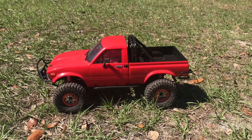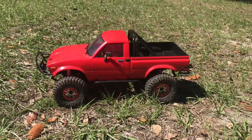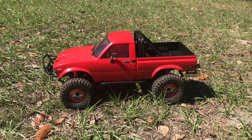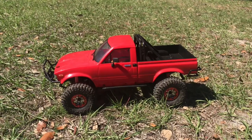I'm in the Jennings Forest fixing to hit the trail with the new Marlin Crawler. Gonna put it out there. The only mod that I've done to this truck is I've taken the coil springs out of the shocks. Other than that, it is box stock. Let's go see what this thing can do.